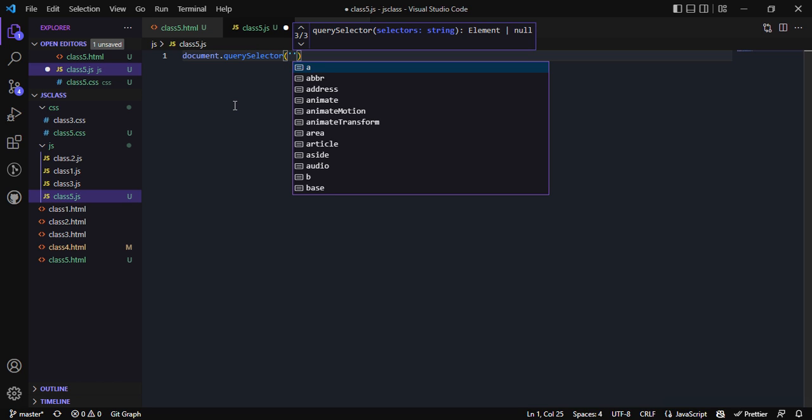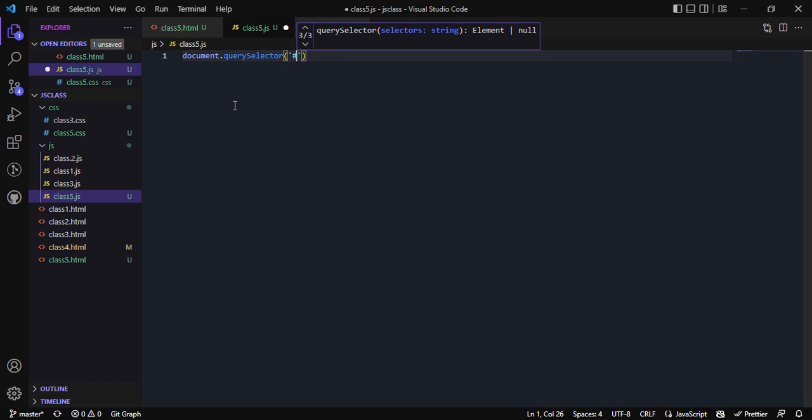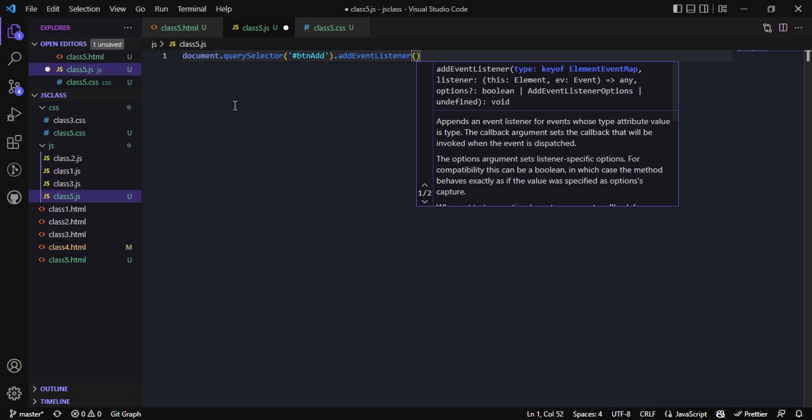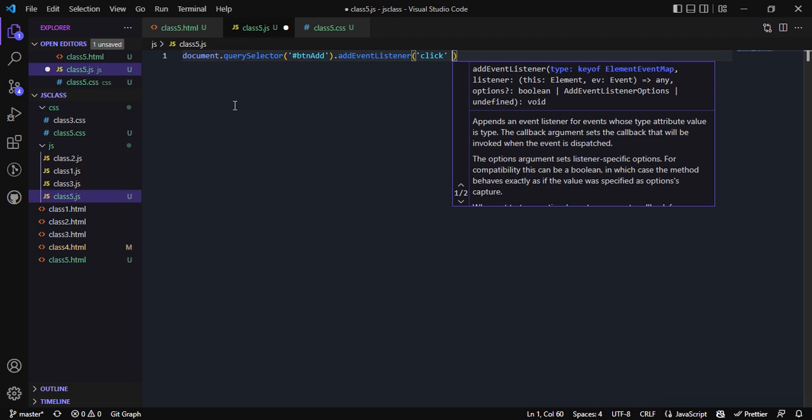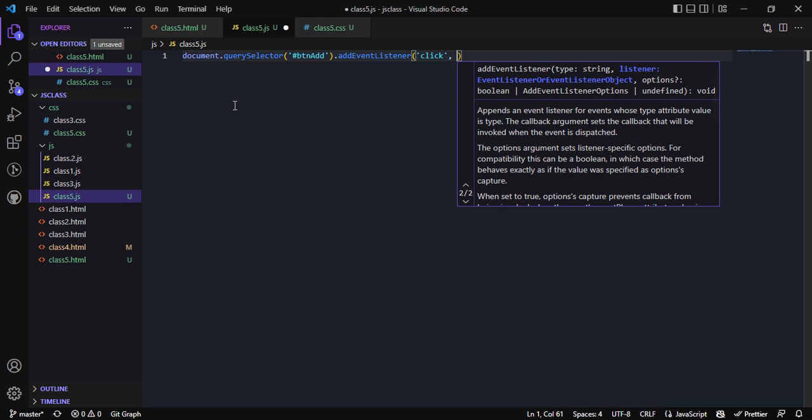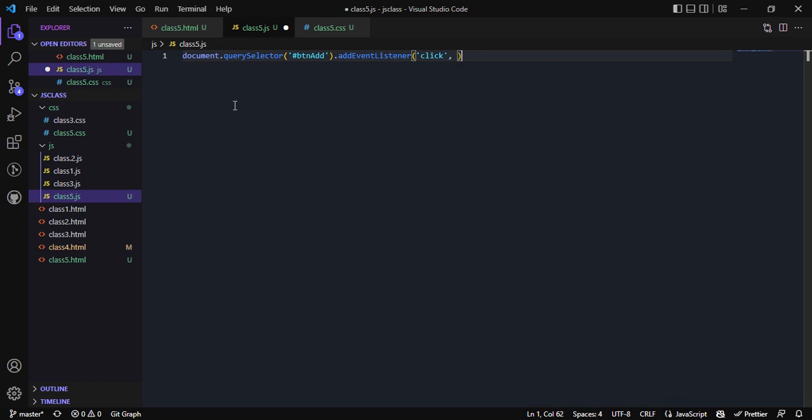Let's use querySelector this time around. You say hash btn add, dot addEventListener, on click events. What do we want to do when you click on the button? We simply want to trigger a function.